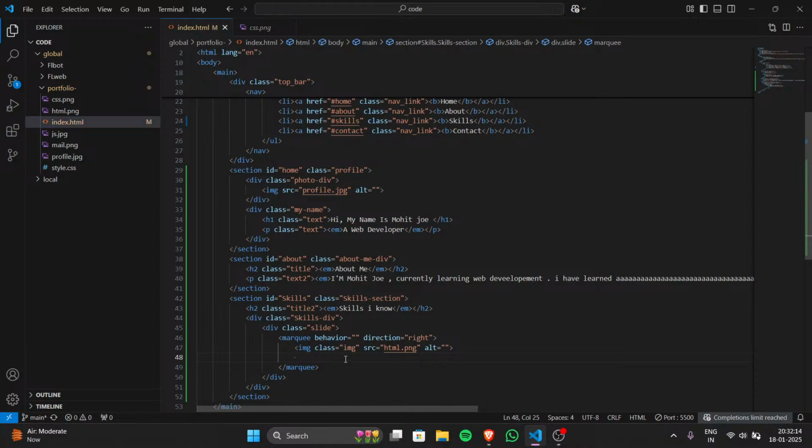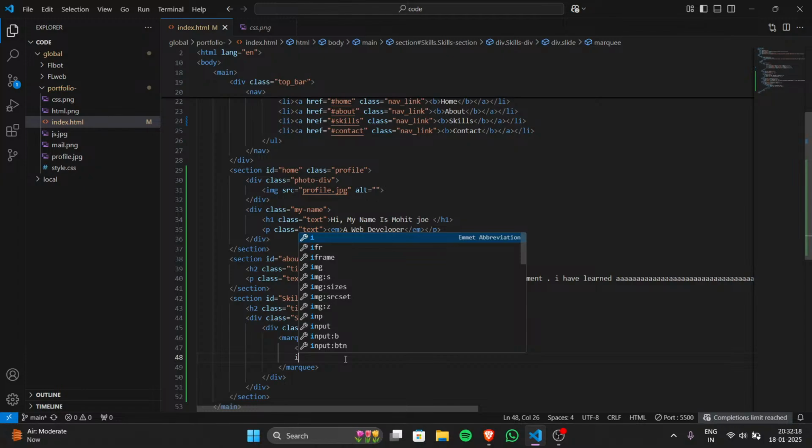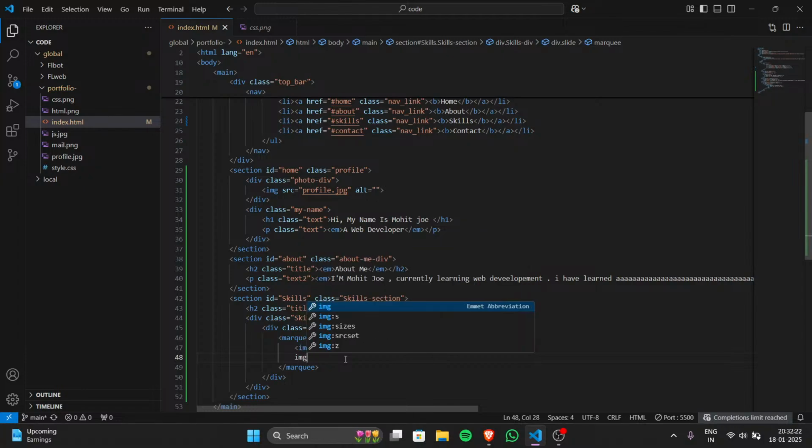And now I'm first going to add this and then CSS, then I will show you how it is going to look. So let's see.